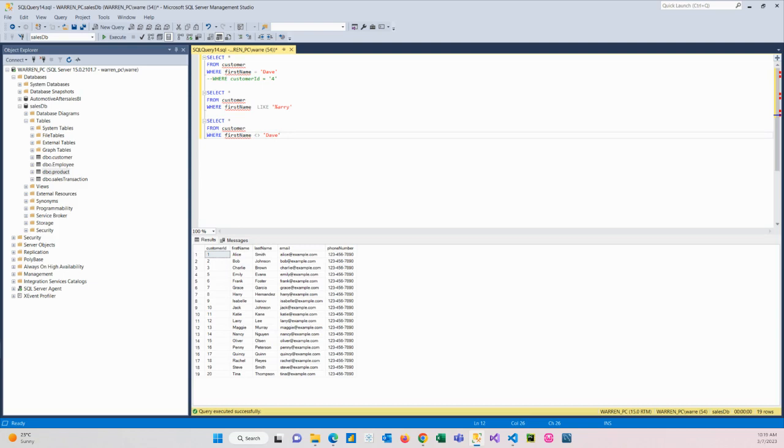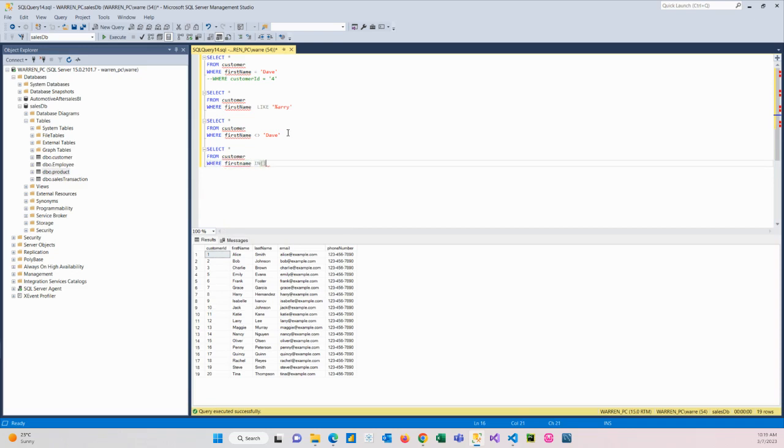Now there's another very, very nice feature where you can say select star from, I'll use customer again, customer, and then we're going to do where first name IN.